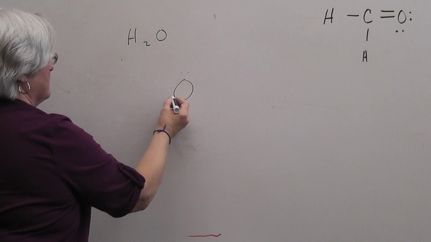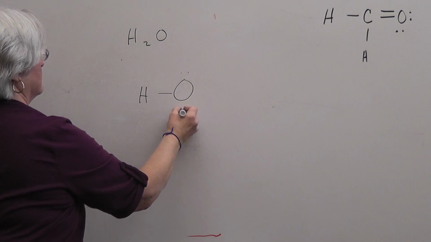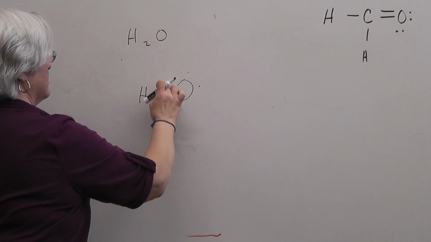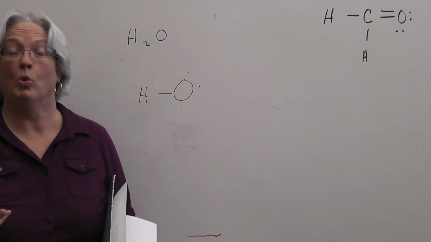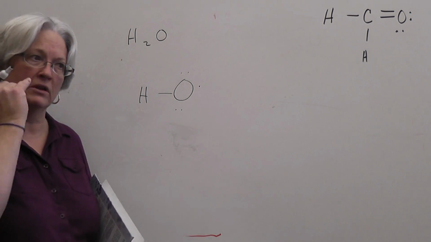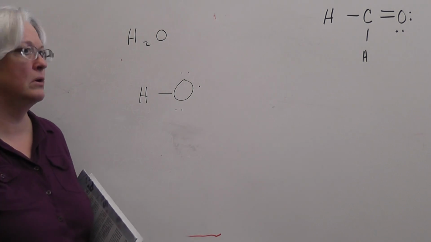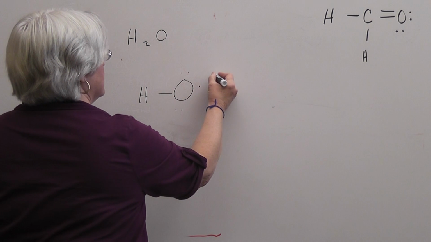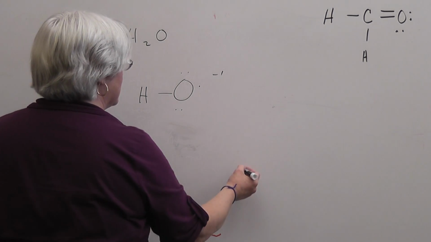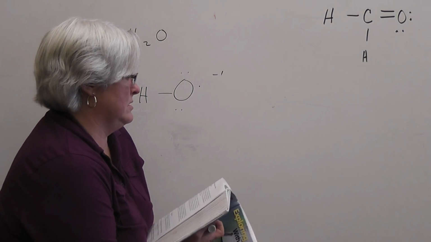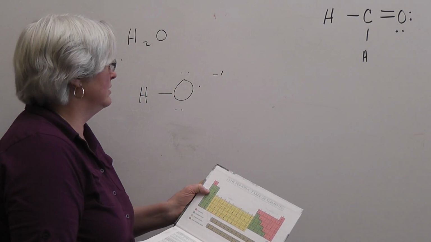So you'd have your bond with your hydrogen. 1, 2, 3, 4, 5, 6, 7. But still, see right here, you're only missing one electron. So since you're missing one electron, this actually has a -1 charge, because let's say that a sodium happens to come along. Sodium, if you look in your book, has one electron to give away.